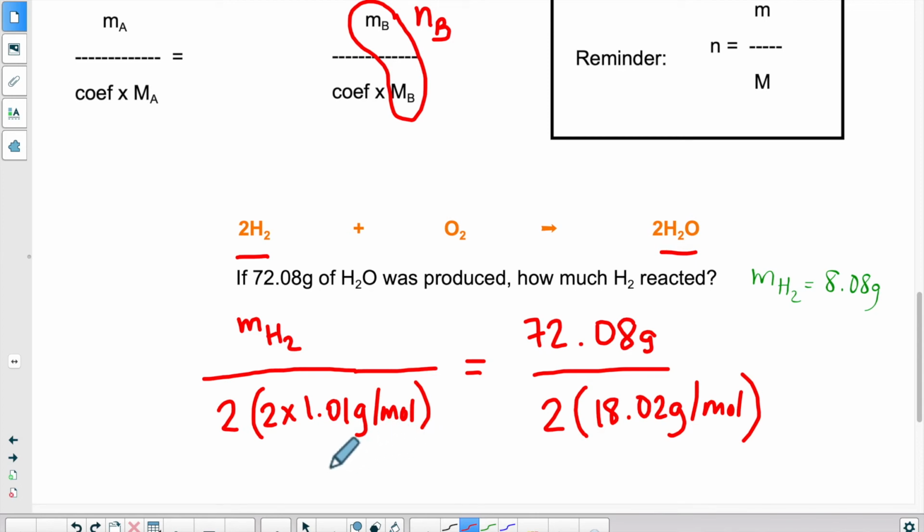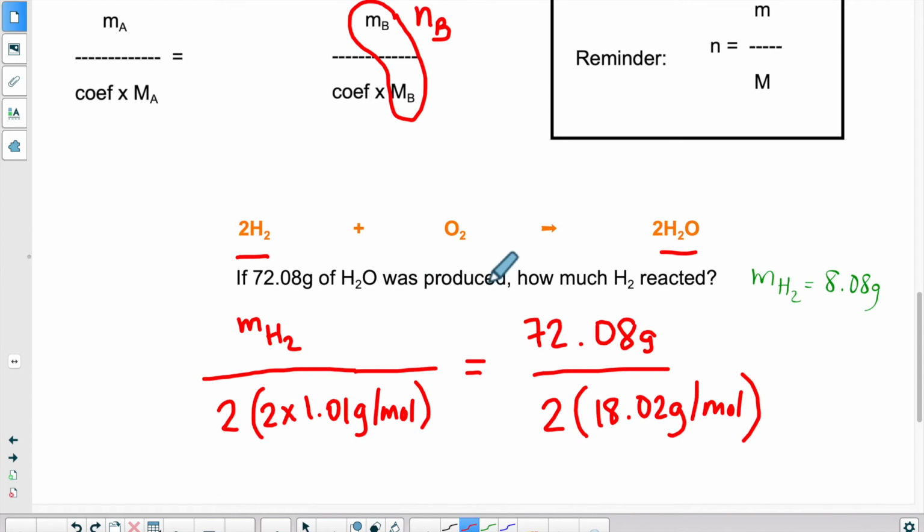So numbers that you find in the periodic table are measurements. The masses, or the mass in this case that was found in the original problem, is obviously a measurement. So those are the numbers that you need to pay attention to. And that's why when you use a mass in the periodic table, try to keep at least a couple of decimals, because otherwise you're limiting yourself in terms of the length of your final answer if you round everything. Okay? So, final answer, 8.08 grams of H2 reacted with a certain amount of O2.